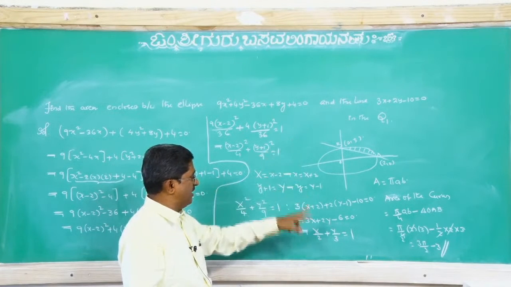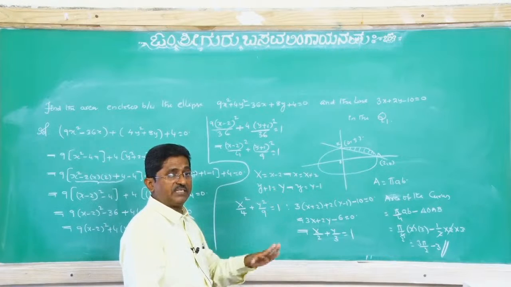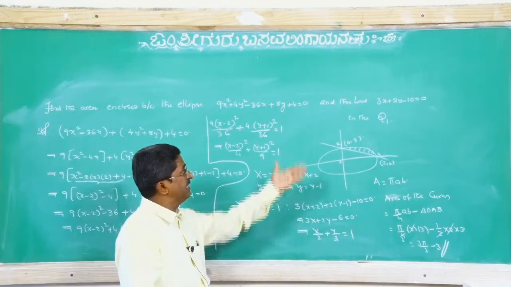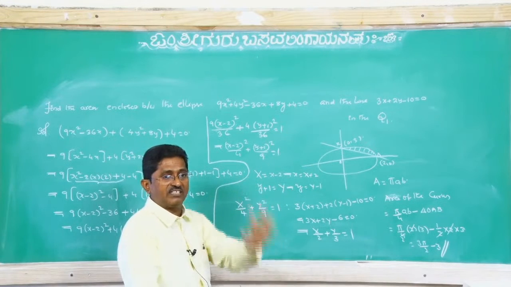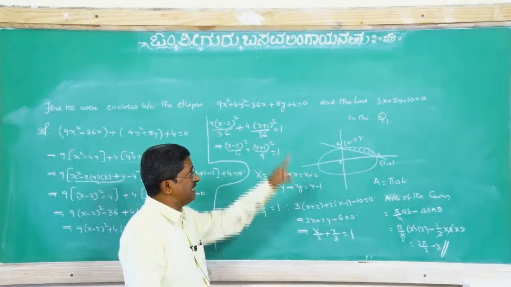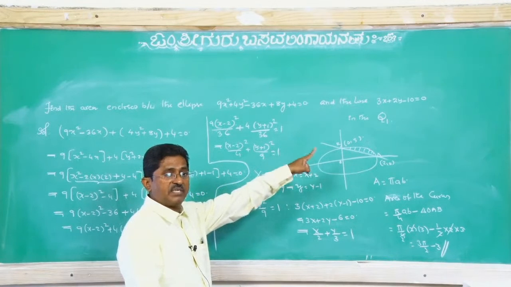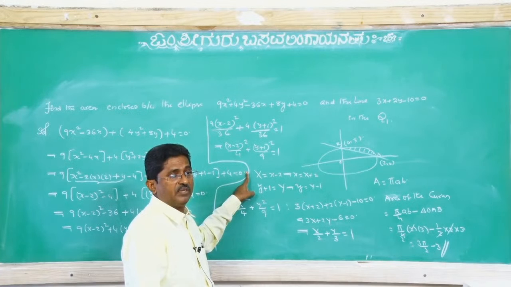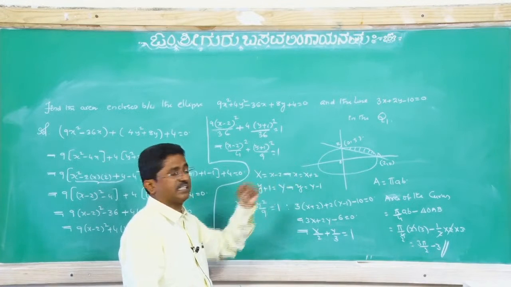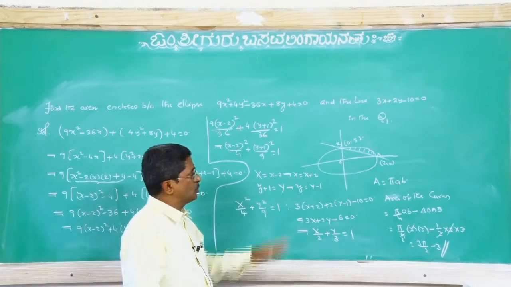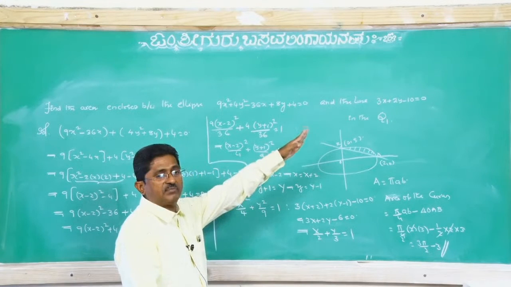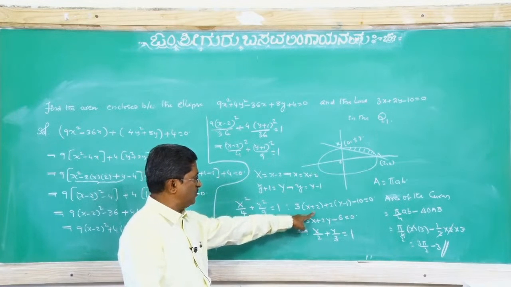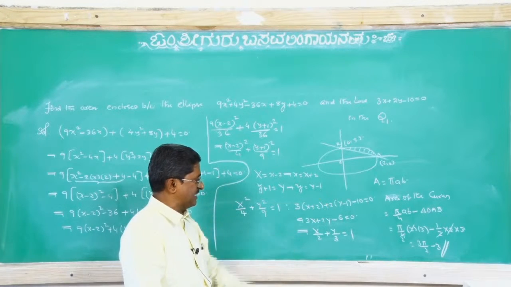What about the line equation? Generally students make the mistake: up to this point okay, they can complete it, but after the end of the stage, they are not changing the line, so they didn't get the answer properly. Because x, y means small x, small y is the given line, now the ellipse is converted into capital X, capital Y. So they are different. So we cannot intersect any portion of the lines. So due to that reason, we have to convert the line in terms of capital X, capital Y. So 3 into (X + 2), 2 into (Y - 1), minus 10 equal to 0.